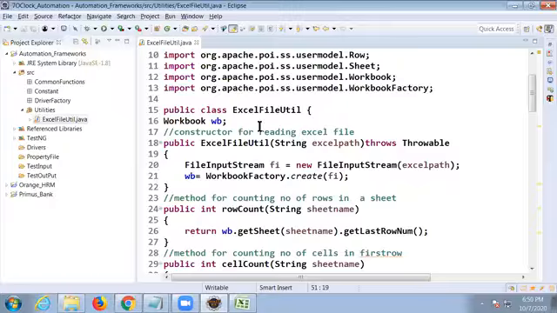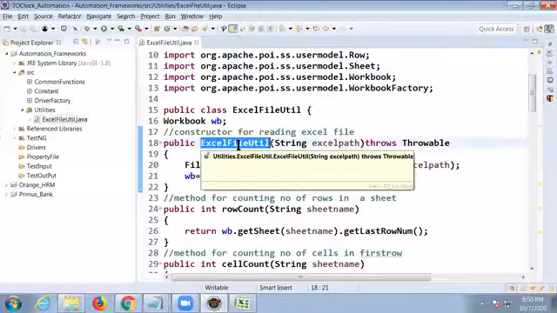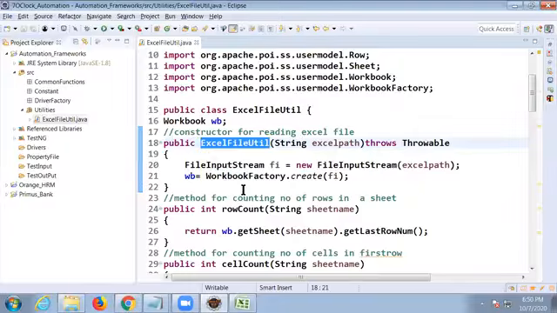Non-static means how do you call non-static methods? We have to initialize an object, right? That's what we wrote the constructor for. That's the reason we wrote the constructor. So we have to initialize the object for this constructor when we are calling it, where we call it, in a driver script, not anywhere else. Wait, we'll see how you call them so that we can reduce a lot of nonsense here.